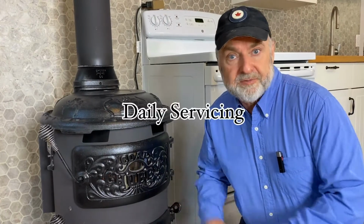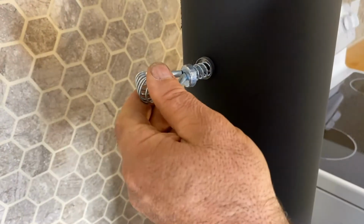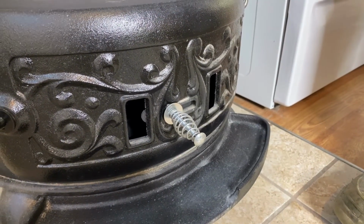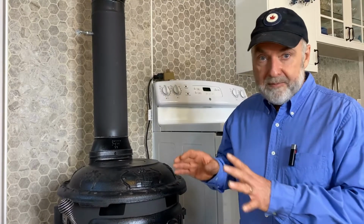So when it comes to servicing the Chubby stove, that's something that only has to happen twice a day, 12 hours apart, and the work only takes about 5 minutes. So you start by opening up the turn damper on the stovepipe, and then opening up the vent here at the bottom all the way. That gets air flowing, and it starts to let the fire rise. And that's a very important point, because the danger with an anthracite fire is that it's going to go out. Anthracite's actually fairly reluctant to burn. Once you get it burning, it's very powerful. There's a lot of heat in it, but you want to avoid having the fire go too low, because it might go out, especially when you're servicing.